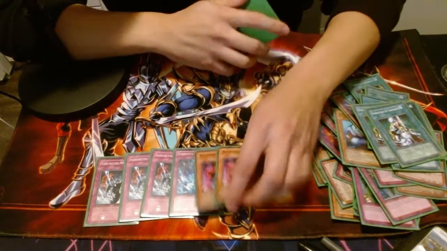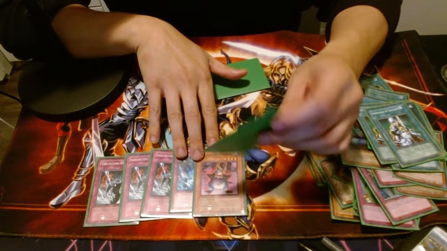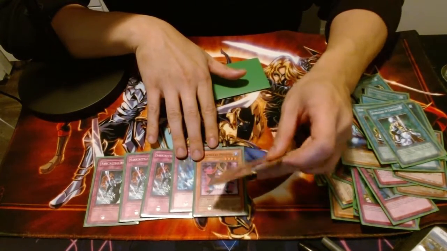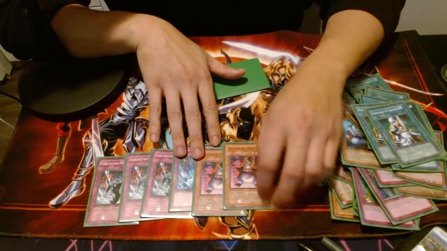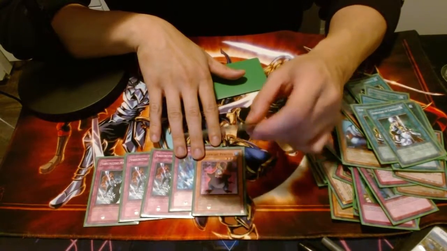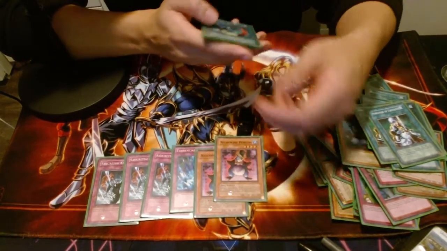And then I play the Nightmare Penguin. I never sided this once, but the idea is if this gets bounced, if this gets flipped, it gives all my water monsters 200 attack, including himself. So Abyss Soldier becomes a 2000 attack monster. And it also allows you to bounce a monster so that you can pair off with the Cryos Sphinx. Never sided it, never needed it to.